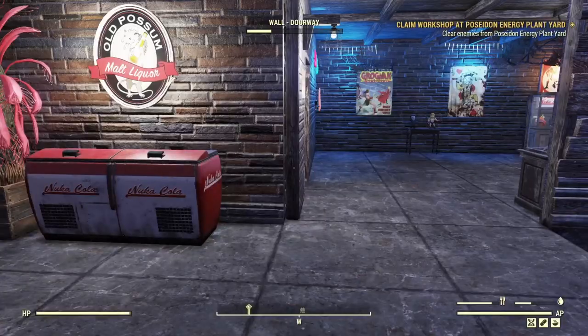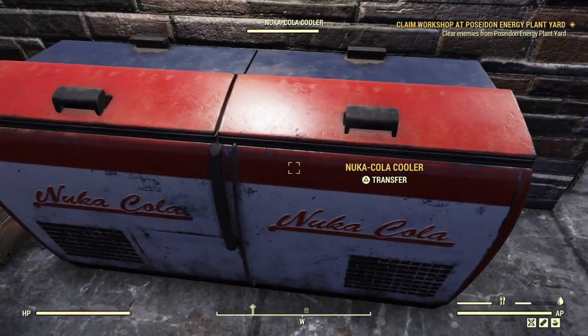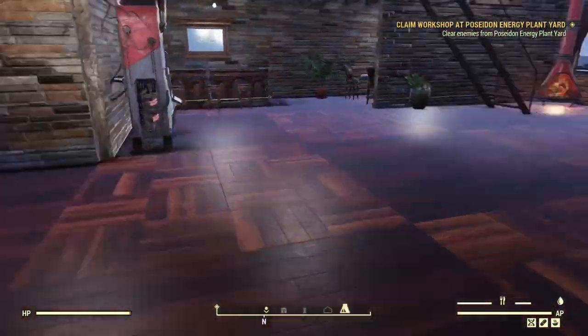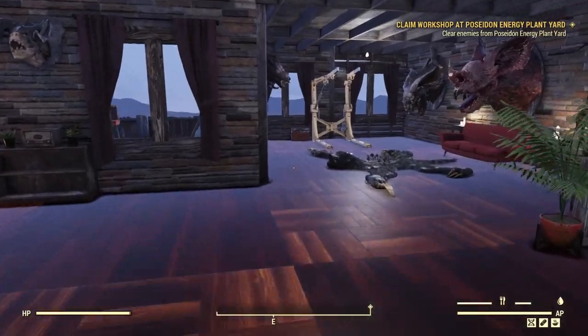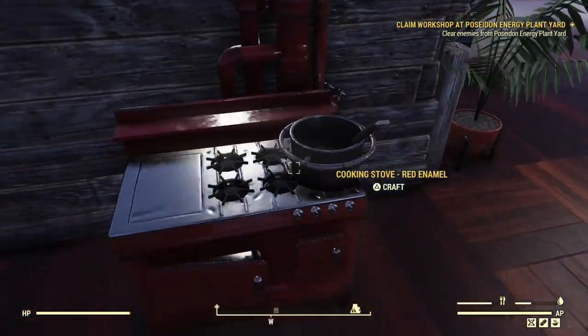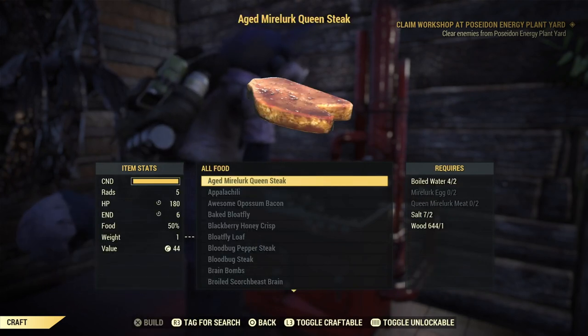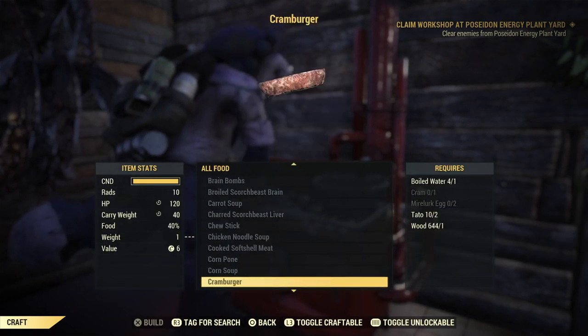And that's pretty much it, everybody. Like I said, a tip too, make sure you put it in the freezer or the fridge after you make it. You don't want these going bad, because as you can see, they do take a little bit of effort to make. Let me just hop in the cooking station here and make sure I did cover all the stuff. And I'll just go through it again really quick for you.